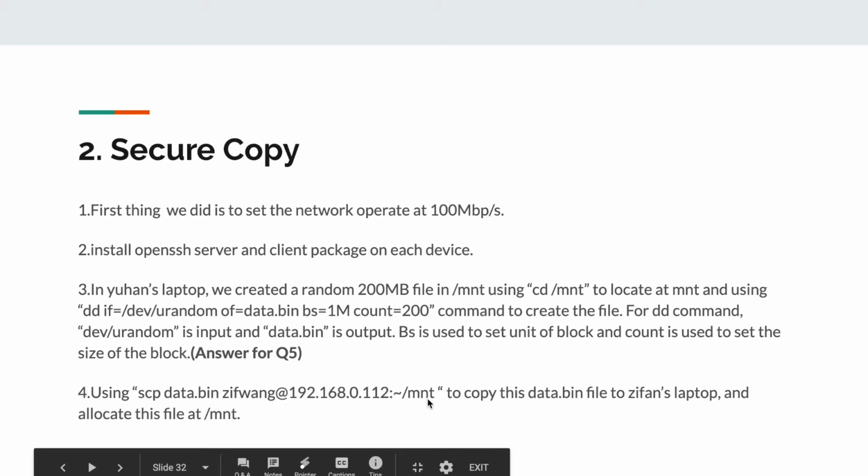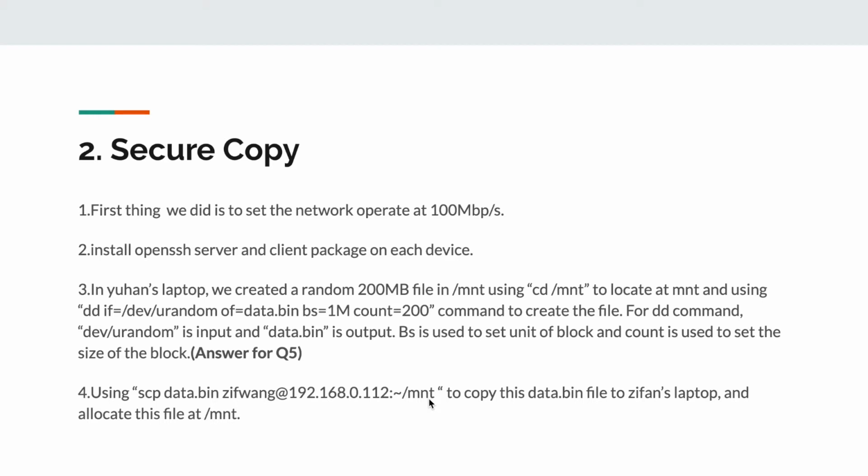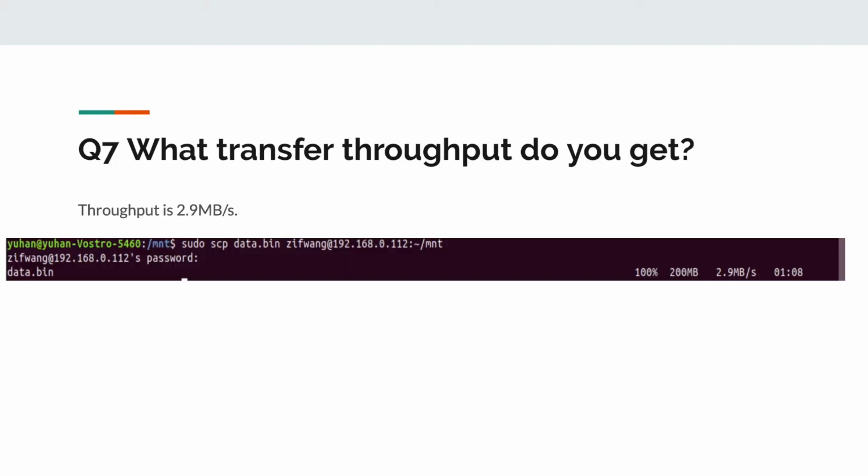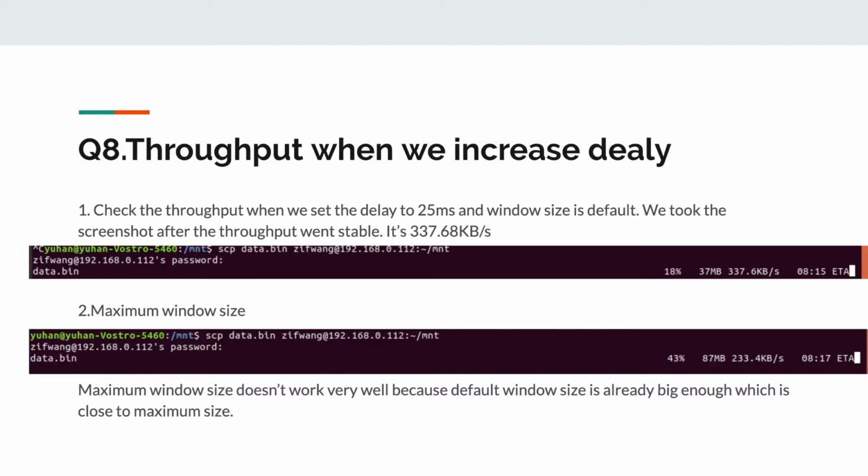And here's the server's directory we are going to copy the file to. Okay, next thing is to look at the throughput we can get using SCP. It's 2.9 megabytes.